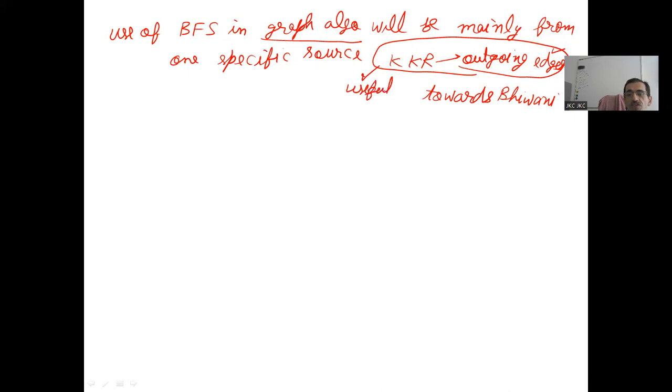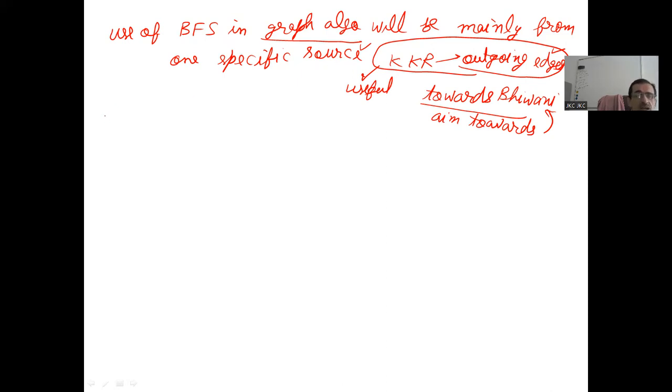Any other source vertex is not useful. If that vertex is connected via KKR, obviously from Kurukshetra I will reach that city, and then aim towards Bhiwani. So the aim is towards Bhiwani, and effectively the source is what matters. If I have a connection between Delhi and Agra, that has nothing to do with KKR's routes. So I will not be bothered about other cities, other connections, other edges.